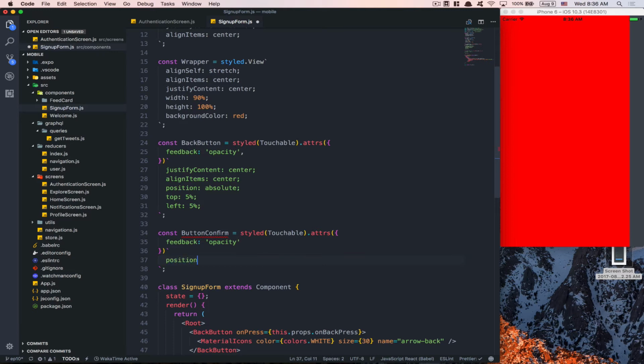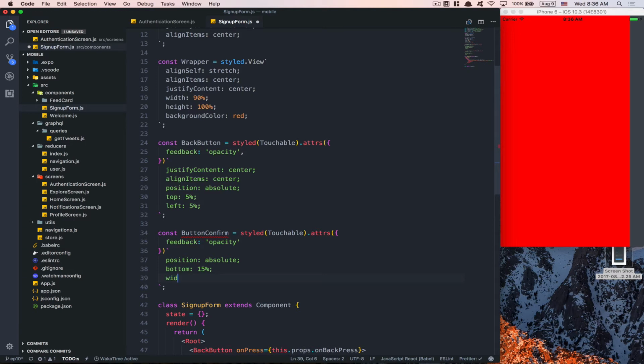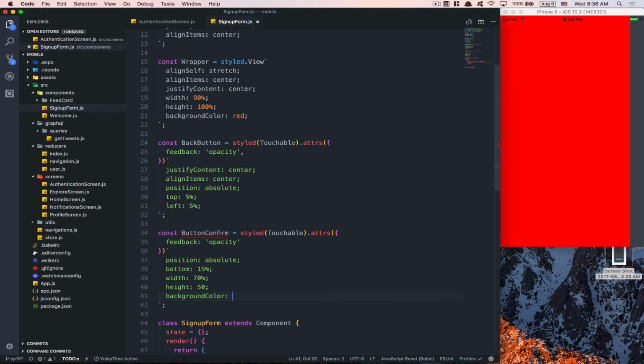So I'm gonna make use of position absolute again, and I'm gonna say give me that 15% from the bottom, and I want that to be a width of 70% of the screen. I want the height to be 50. It's almost like always by default. I put my button height of 50. Background color, give me the color of Twitter, so primary.